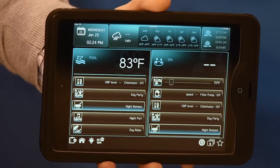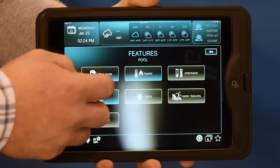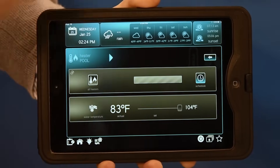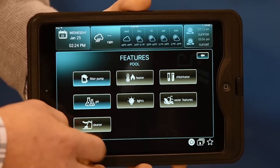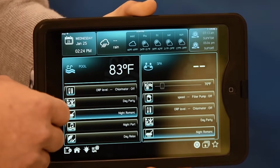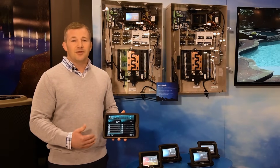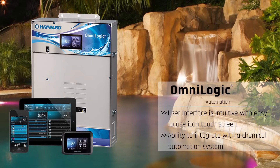We also have an app, of course, and it looks like this. It's state-of-the-art, brand new, very easy to navigate, and has icons on there. You can customize it, and you can see how intuitive it is. It even has custom names and shows the pool right next to it. Very easy to work your way through the app — it would be almost an instant learning curve where you'd be very familiar with the system right away.